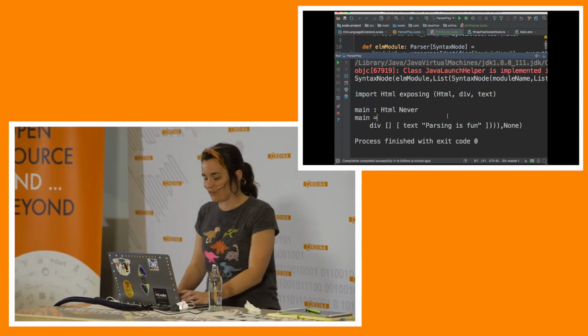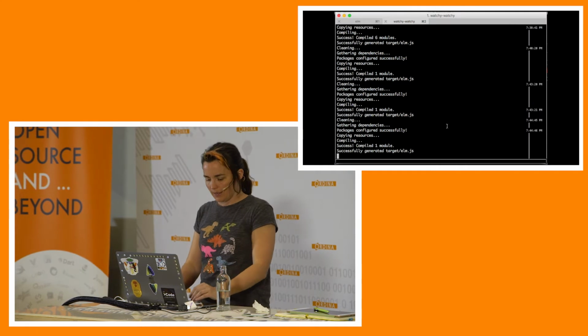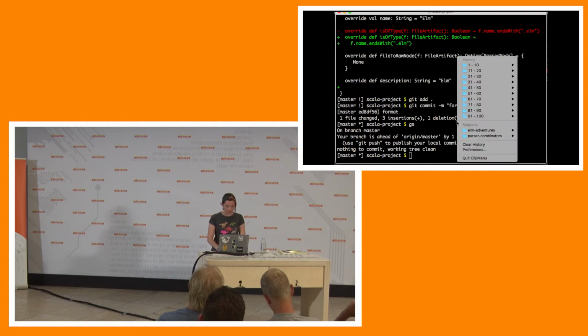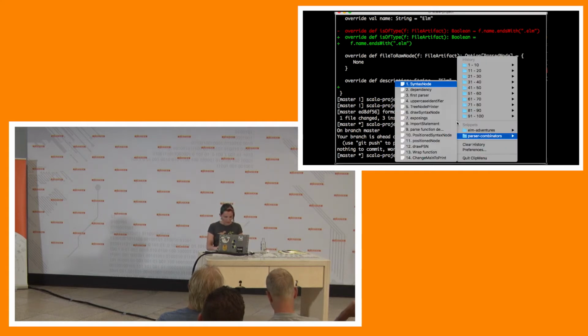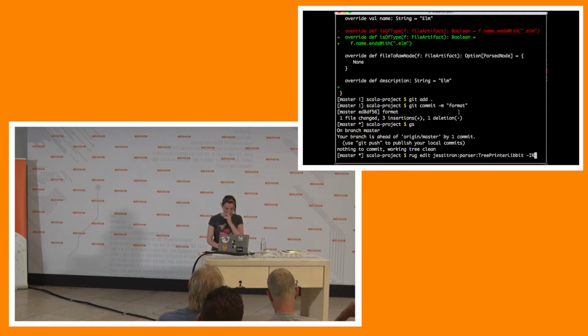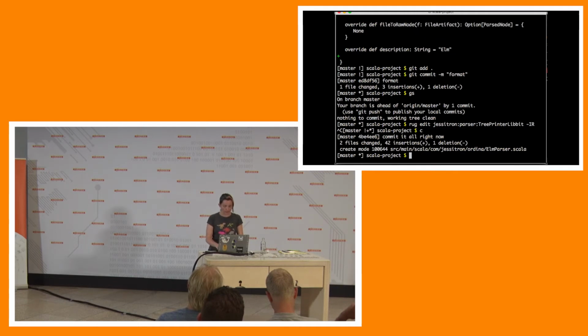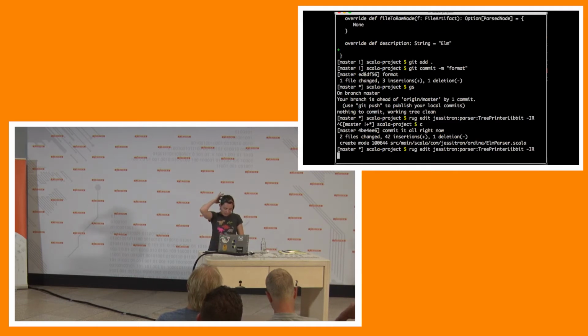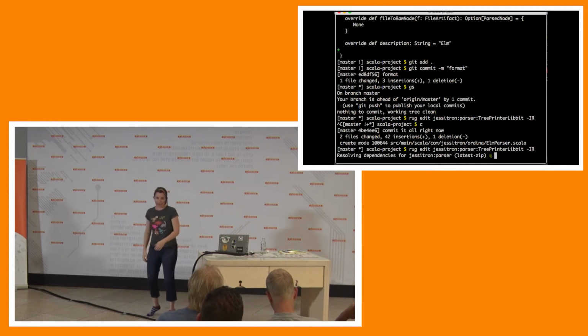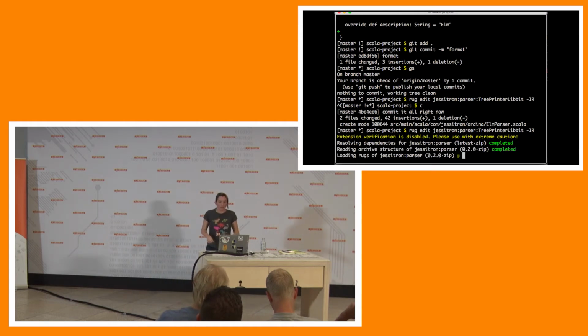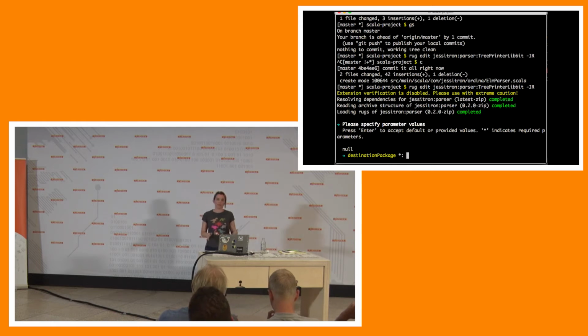So first I will run the program that is the output. I don't need this anymore. In our Scala project, I want to bring in the tree node printer. So tree node printer, I'm calling this a libit. It is something that is, oh, you're going to yip at me because I haven't made a commit. Okay. Because I'm asking Rug with a -R, I'm like, make a commit for me with this edit. And it'll yip at me if my git status is dirty. Okay, so I'm calling this conceptually a libit.